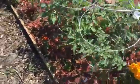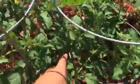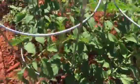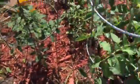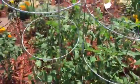And the tomatoes have been growing like crazy. Look how big they are already. They're up to my knee. And we already got some tomatoes on the way. Saw one of them, down there. Had a big giant bug on my arm, but I just saw a tomato. Oh, well, yeah, there are tomatoes on there, so that's really good.